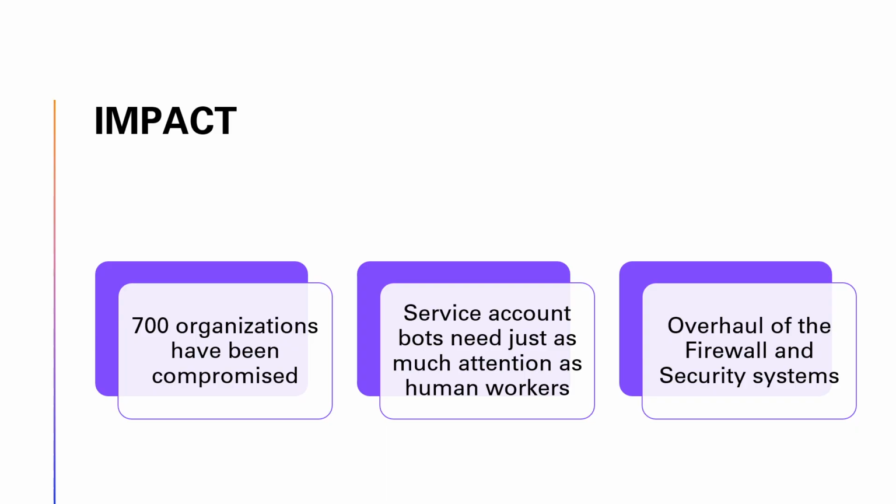Over 700 organizations had their data exfiltrated. The incident highlighted that even if a company such as Salesforce, which is the world's biggest CRM, can secure itself with firewalls and passwords, it is still vulnerable to backdoor attacks such as third-party apps. The industry was forced to recognize that service account bots and apps need just as much protection as human users. Some companies, such as Okta, which is basically an American identity and access management company, which provides cloud software that helps companies manage and secure user authentication into applications, mitigated this attack because they restricted the API tokens to specific IP addresses, which we will get into later.